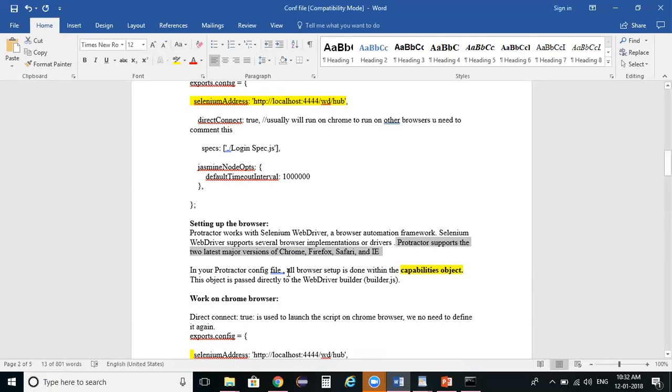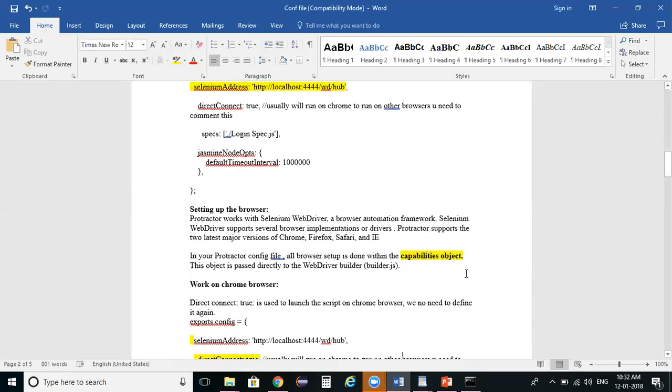In your Protractor config file, all the browser setup should be done within a capabilities object. So if you would like to run your test script on any browser apart from Chrome, you need to change this capabilities object.